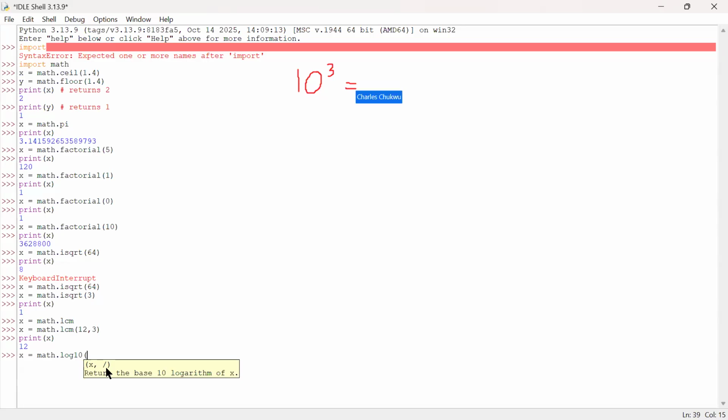Okay, so 10 raised to power 3 is what? Please don't come and tell me 30 like you did last time. 10 raised to power 3 is what? 1,000. Thank you, 1,000. Now I want you to look very carefully at what I'm doing. Logarithm is just another way of rewriting this thing that I just wrote. Just understand it like that. Some mathematicians came up with a different way of doing things.